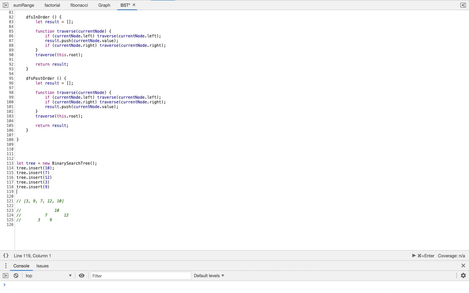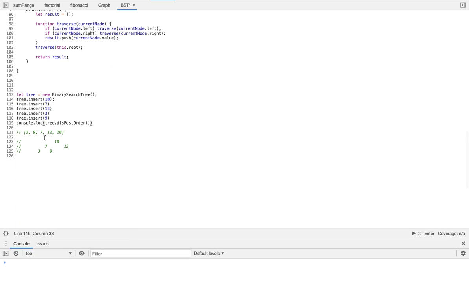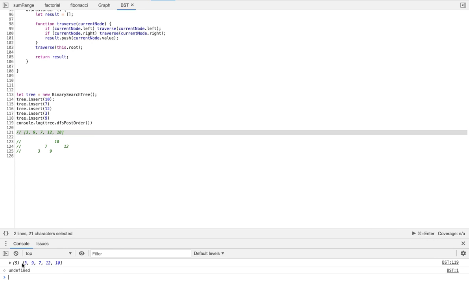So if I go ahead and test this out, I'm going to do console log tree depth first search post order. Expand the console, and we should get this here. I'm going to run this code, and indeed we get 3, 9, 7, 12, and 10.